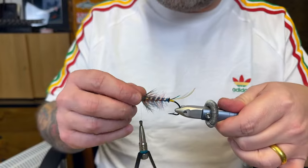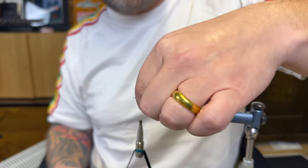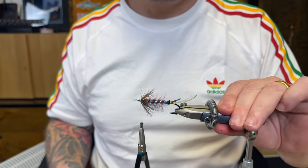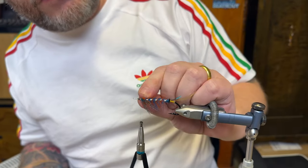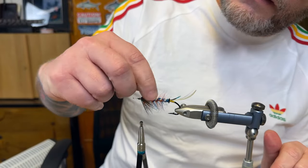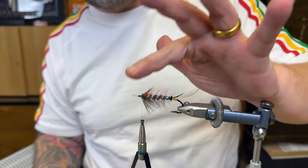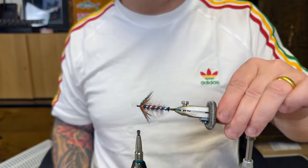Now it's starting to look like a salmon fly. So I'm just folding the hackle away on the top, like a V shape, as you see there, so you don't have any fiber that wants to mess with the wing when you tie that one in. Just going to remove that hackle fiber. So there we go.